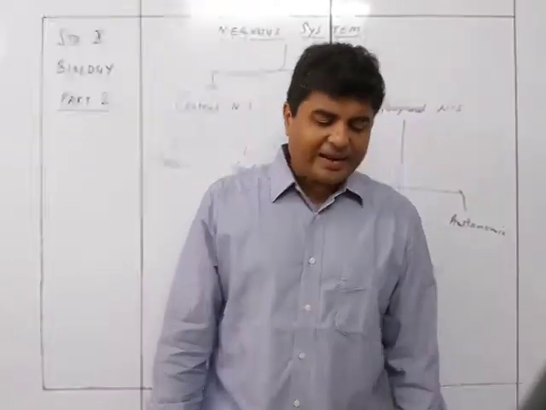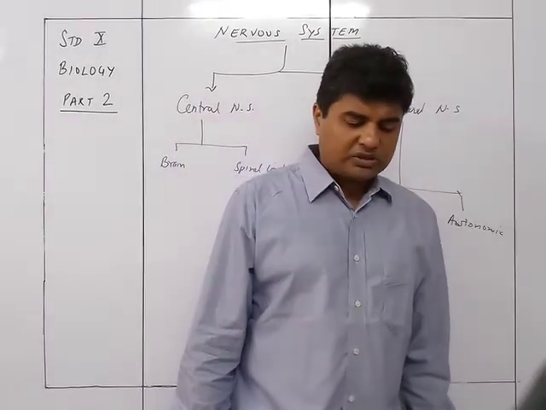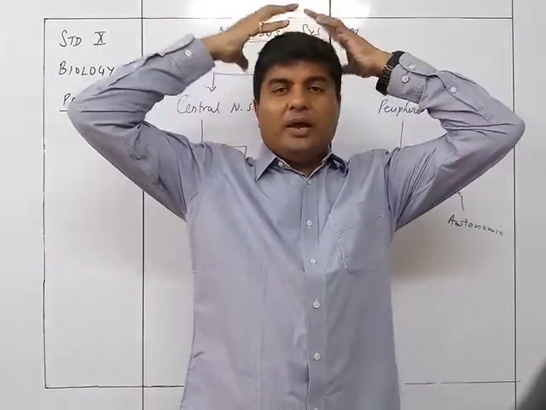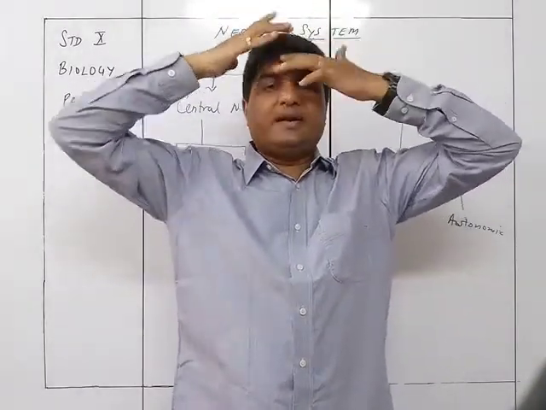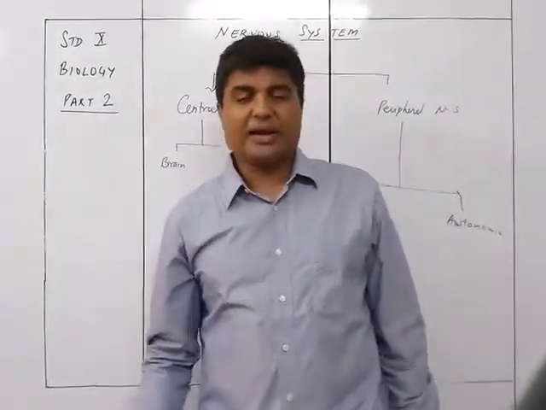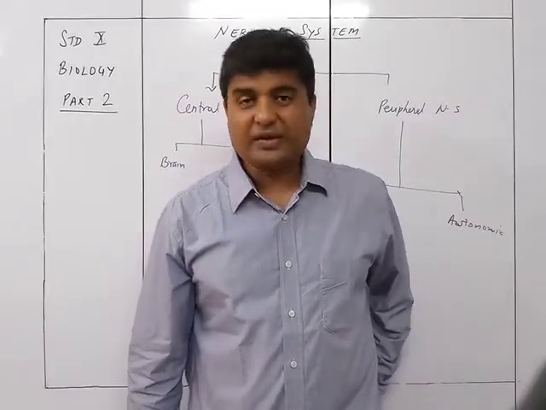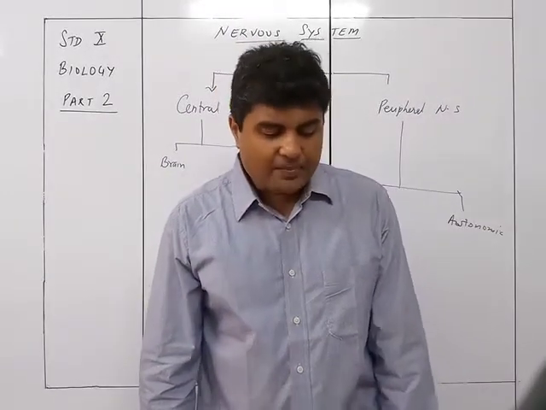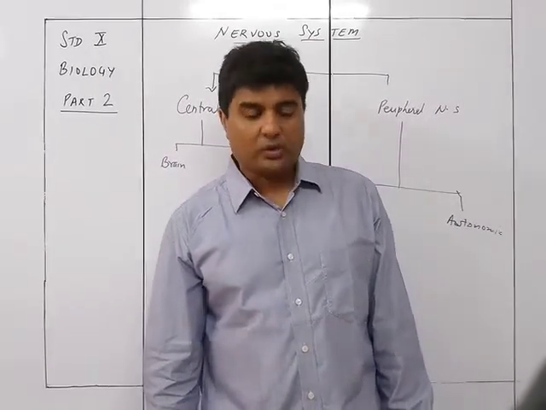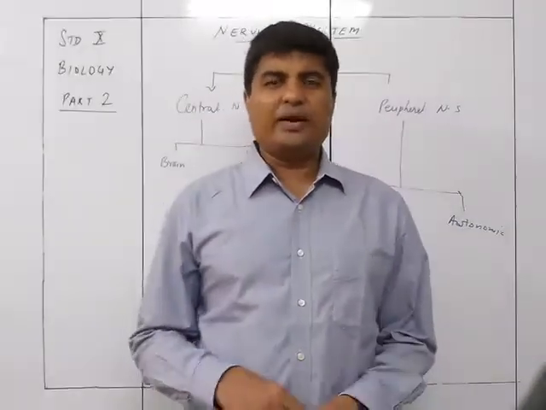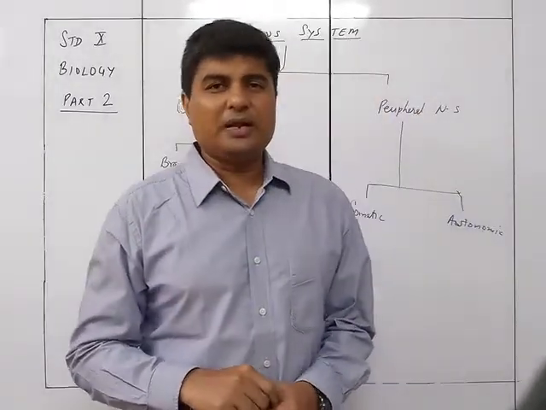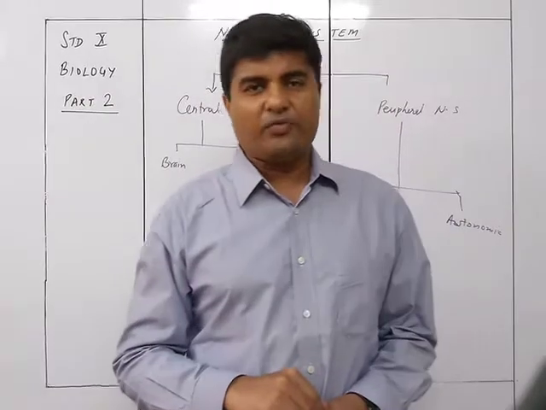The brain is a very delicate organ, well protected inside the brain box, the cranium of the skull. So we have this skull, which is the outer part over here, and the brain is well protected inside the skull. The adult brain weighs about 1.35 kg and constitutes about 2% of the total body weight, approximately 2% of the body weight of an adult human being.